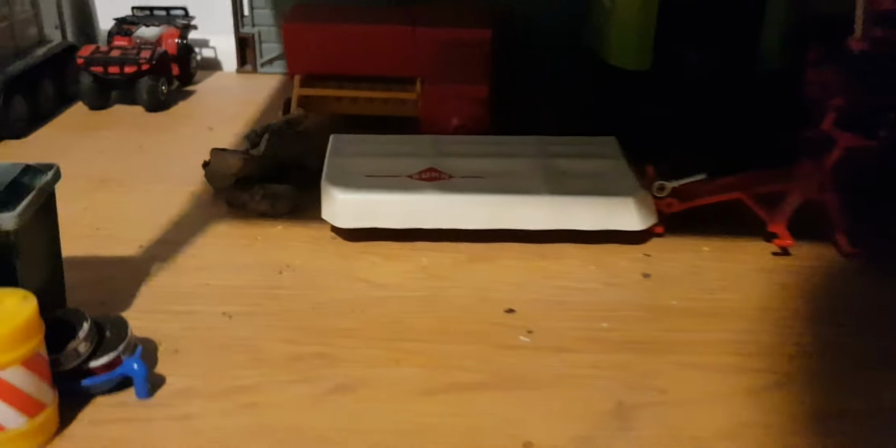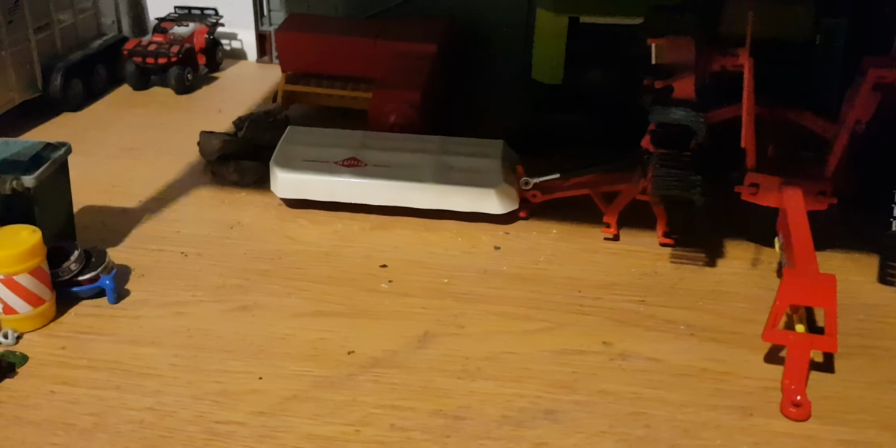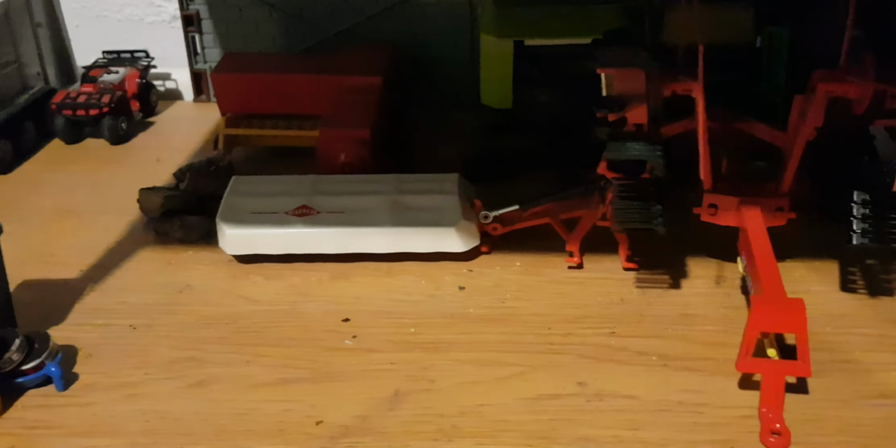In the shed we have the New Holland mini baler, the Claas Ram baler, John Deere bale wrapper, Fella rake, and the Kuhn. And then we have the pile of logs there, so the shed's a bit more spacious. It looks spacious anyway, but there is a bit more, but you'd have to park them on an angle to get it fully in the shed.